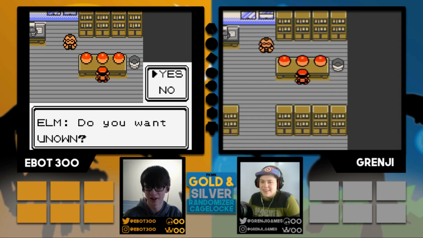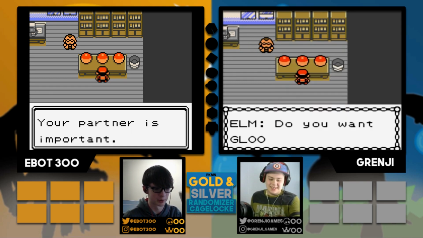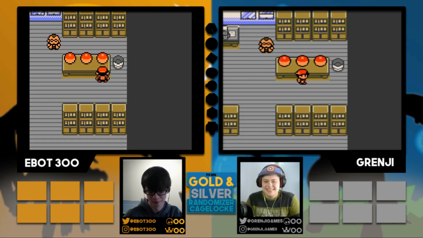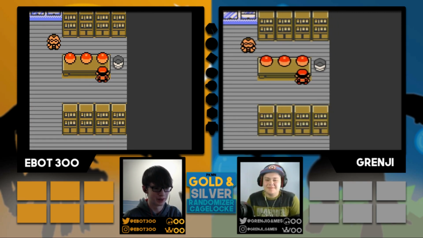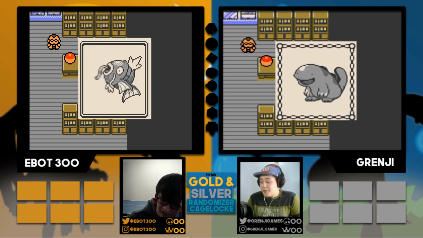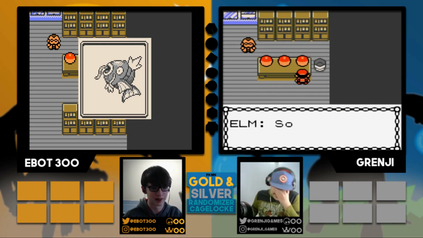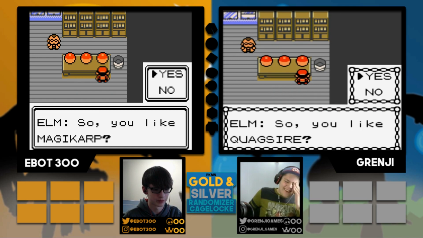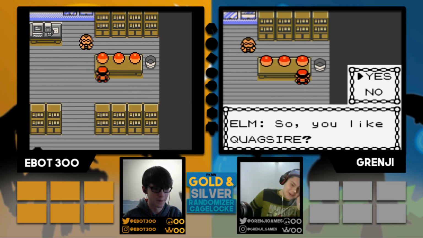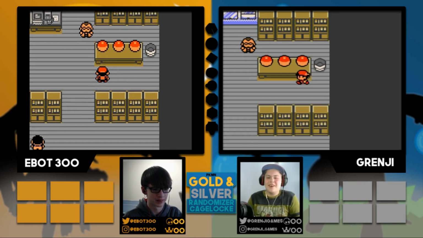Okay. My second one is... I'm not going to take an unknown. Wait, your second one is a what? A Gloom. Oof. Alright, my third one is going to be a Magikarp. I got Quagsire. An unknown, a Magikarp, and a Drowsy. Oh, I'm trying to think of who's better. Ooh. Are you kidding me? Quagsire or Persian for me? I don't know. Oh, this is kind of hard.